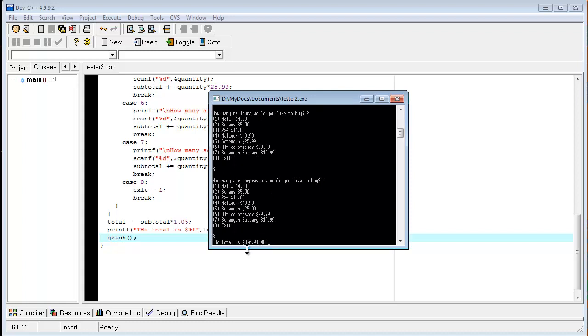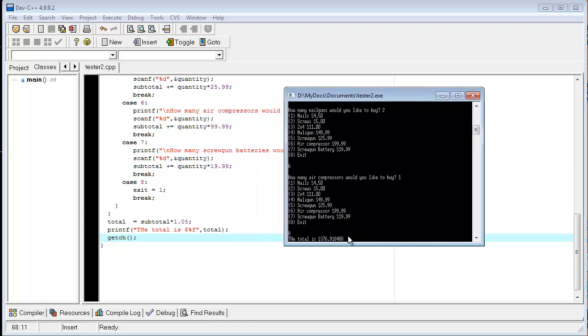$376.92 essentially, even though it comes out with 376.918488 and so on. And guys, you might be wondering, why is it giving us all these weird decimal places? Well, when we're multiplying a float by another float, oftentimes it gives us more decimal places than it actually ends up being.